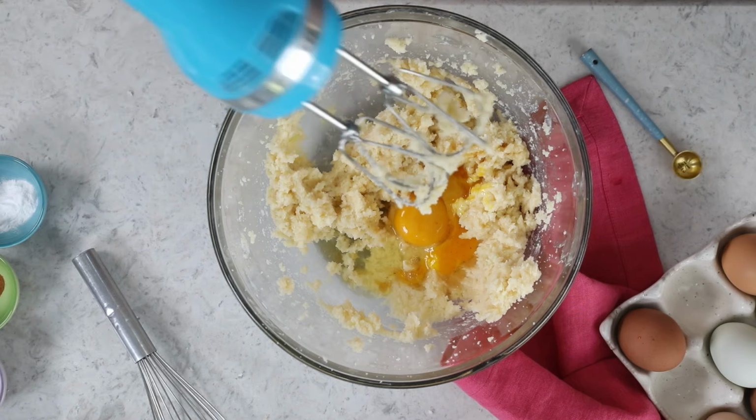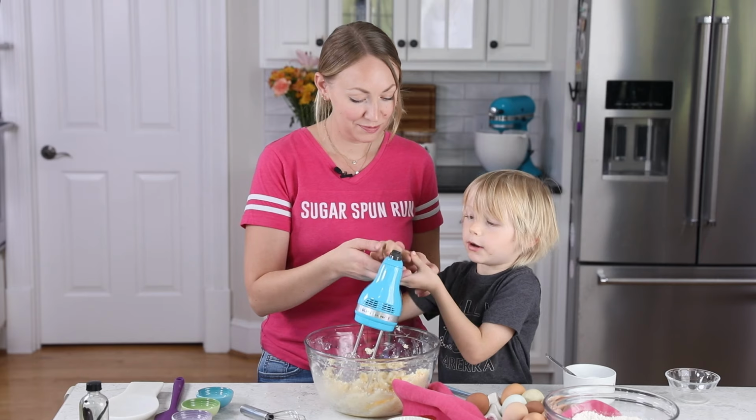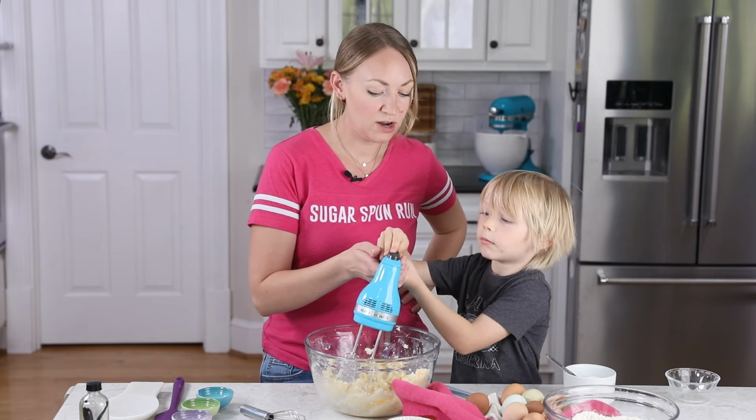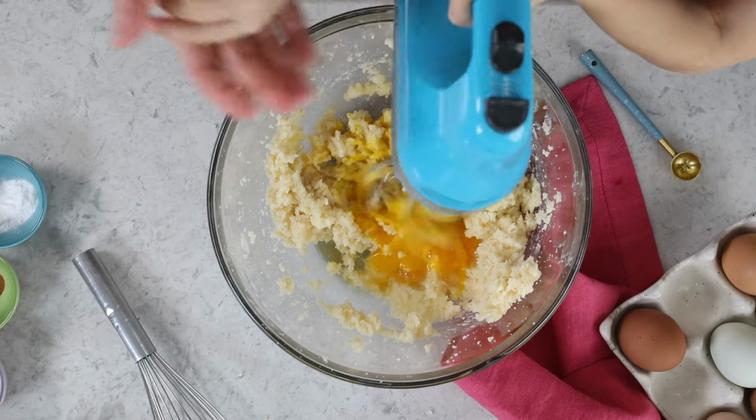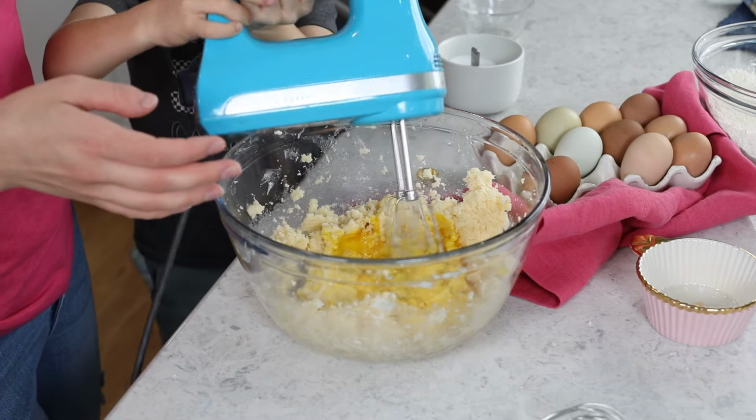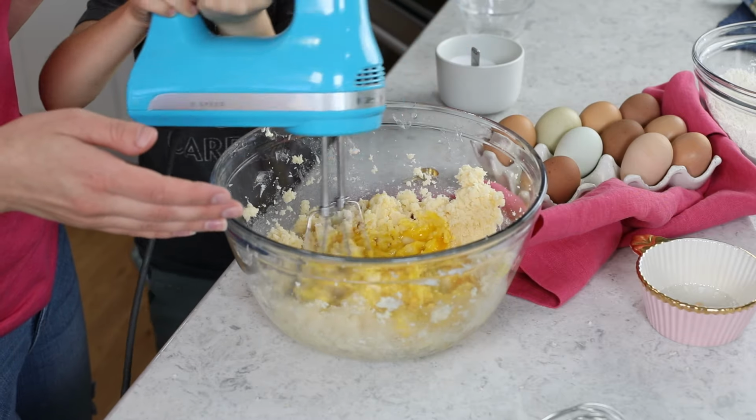All right, so now we're gonna mix this in until everything's combined. What do you want it on? Start with 1 and then turn it up. Always better to start on a lower speed, get things a little mixed, and then turn up the speed to make sure everything's well combined.